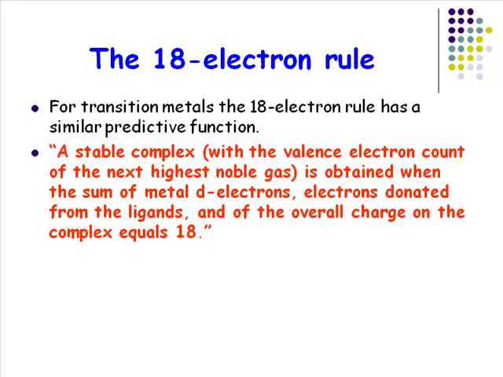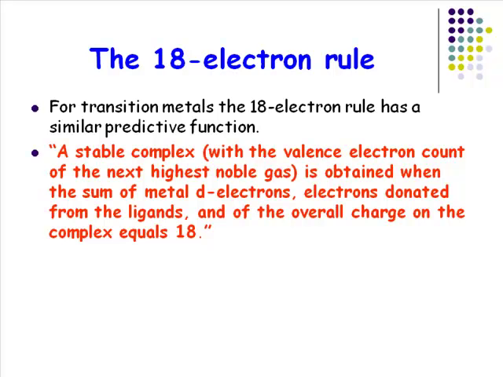So we're going to do exactly the same sort of analyses that we did in main group chemistry to arrive at an octet rule. We're going to count electrons in exactly the same way and see whether we fulfill this 18 electron rule in transition metal chemistry. And just as it allowed us to predict, firstly, what molecules are going to be formed and how stable they will be, the 18 electron rule has a very similar predictive and stability predicting role in transition metal chemistry.